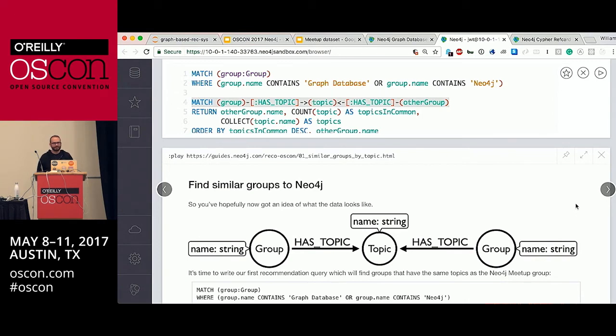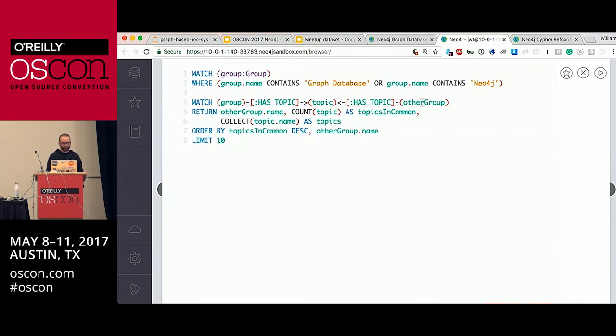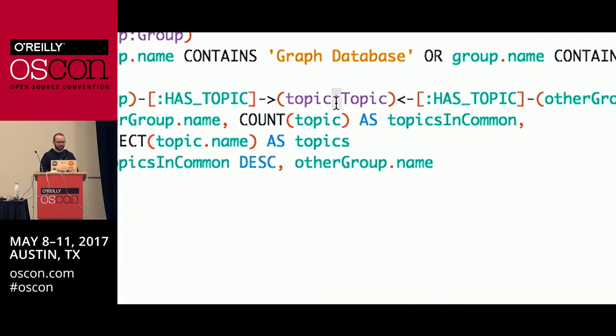Is the reason you don't have to specify the colon capital T topic in the middle node there just because the only entities that would have that relationship are topics? Yeah, exactly. So the question is, why didn't I have to specify this colon topic right here? I said topic, but that just becomes some alias that this node gets bound to.